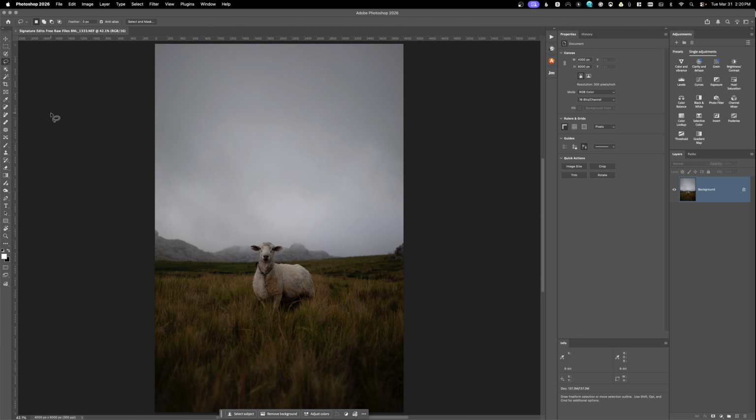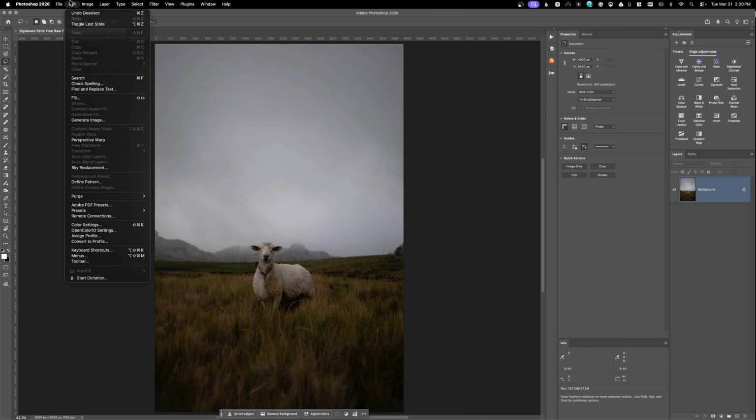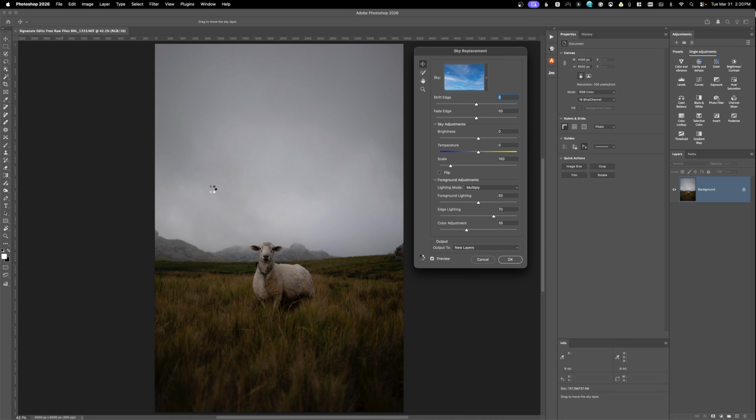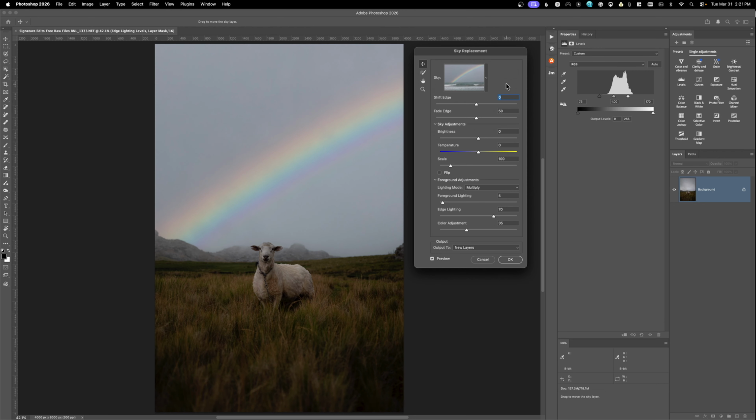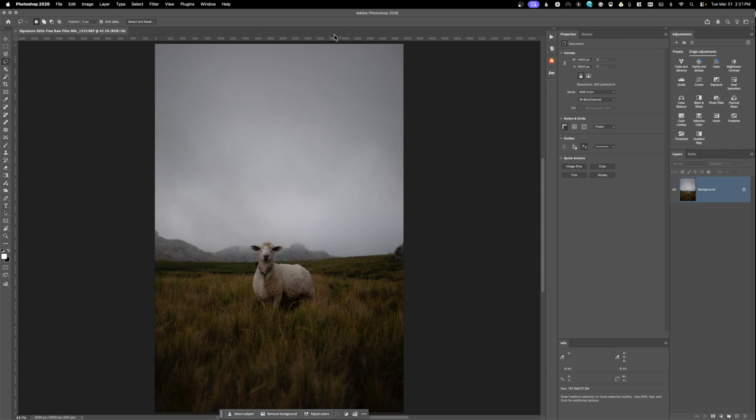We also have another option when it comes to sky. We can go to Edit and go down here to Sky Replacement. Now, I probably wouldn't do this on this image, but essentially what happens is if you have a flat, boring sky, you can come into Sky Replacement. It's automatically going to recognize the sky. And then we have some different skies that we can select to put into this image, or you could simply upload your own image into this and apply that. Down here, there are some adjustments for this process. We can output this in two different ways, but we're going to come back to this another time. I'm going to hit cancel, but just so you know that that does exist.